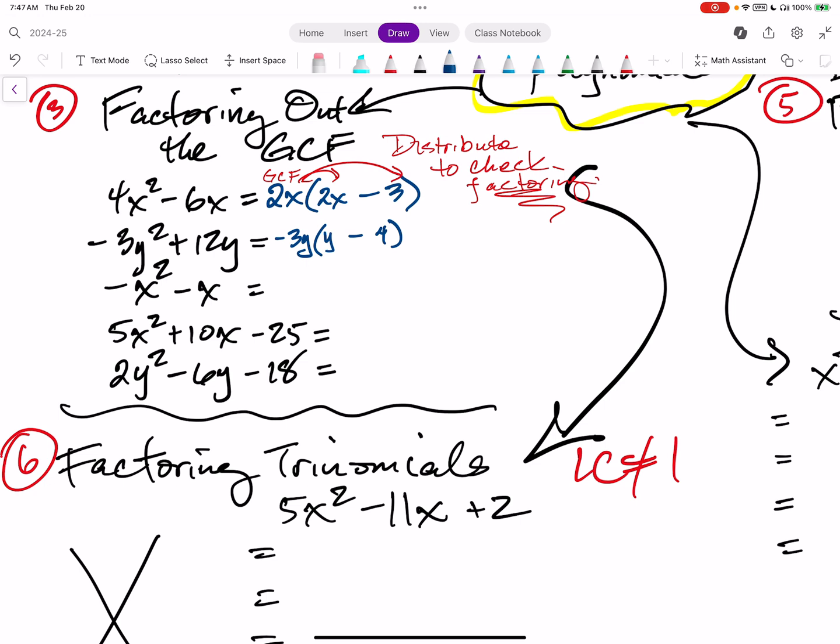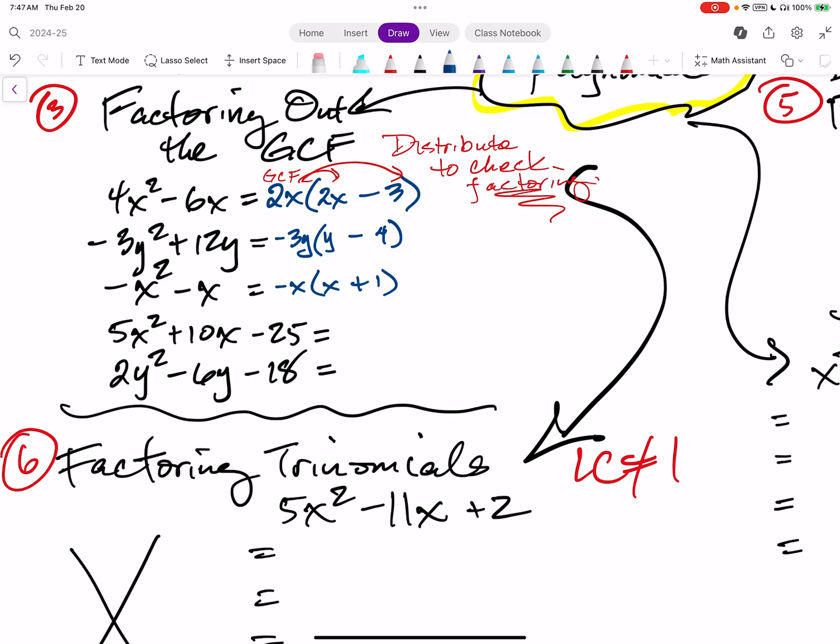On the next one here, they're both negative, so we're going to factor out a negative. They both have a factor of x, so I'm just going to factor out a negative x. And when you do that, negative x times x gives you the first term, and negative x times 1 will give you the next term right here. So again, when you factor a term out of a binomial, you have a binomial remaining. And again, distribute through to check your work.